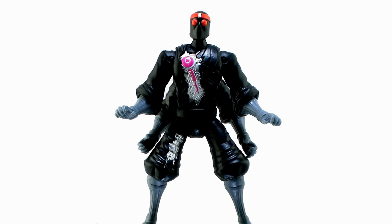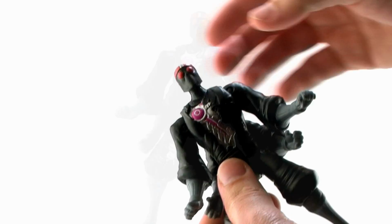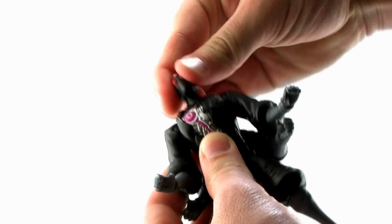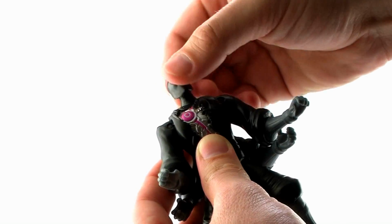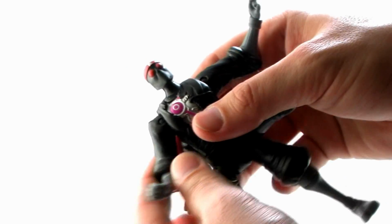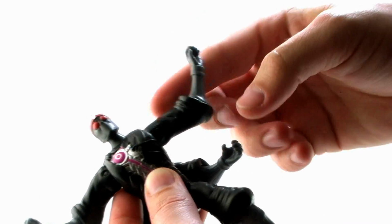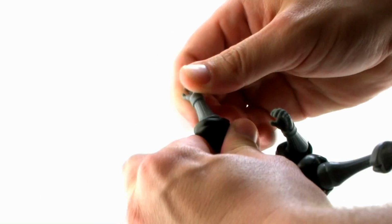Alright, so let's go ahead and check out the articulation on this guy. It's a little bit different since he's got 4 arms. The head's on a nice little ball joint there, which allows him to look left and right and even look up and down, which is really cool. He's got those ball-like joints at the shoulders of his regular arms there, so they can go outwards, move forwards, and backwards. He doesn't really have a lot of articulation other than that in the arms.